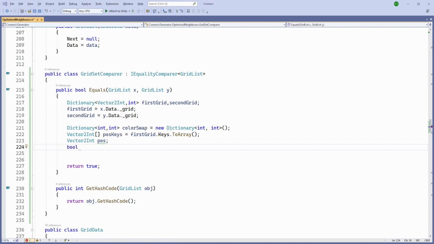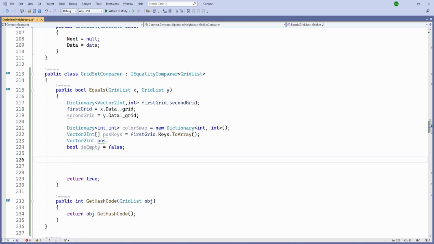Then we'll check if our first grid, whatever color it was, is swapped to some different color, then for the same color in the same grid, it should be swapped to the same color which was swapped first. And if the colors are different, that means both of them are different.